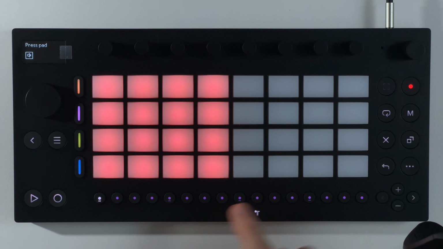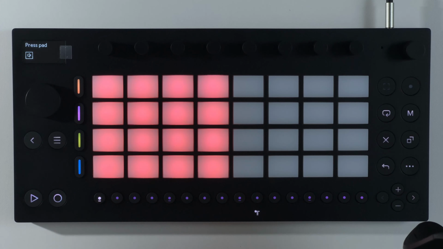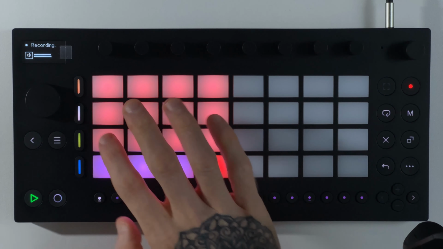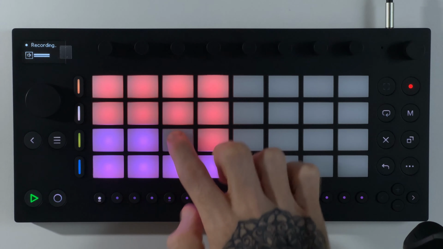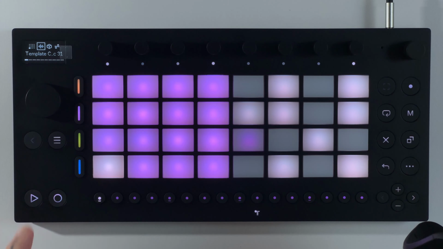I can then move into the sample chopping menu, and I don't even have to press play. I just need to start sample chopping. I'm going to be starting from the bottom left and moving across, but I think you can go in any direction you like. That's going to be enough for this demonstration. I'm going to press stop because you'll notice it kicks off the sequencer because we are playing the sample.